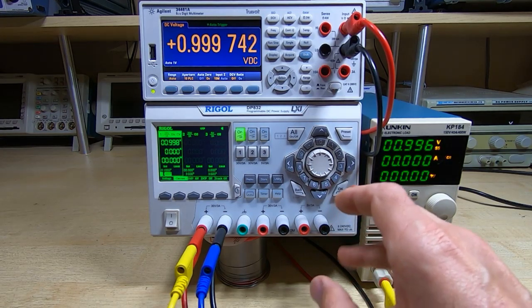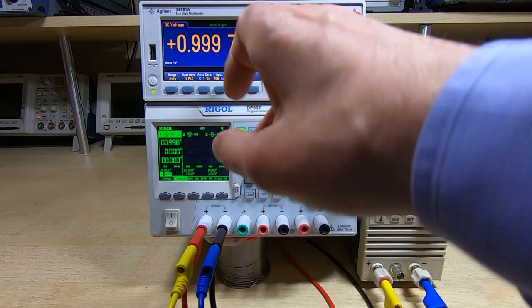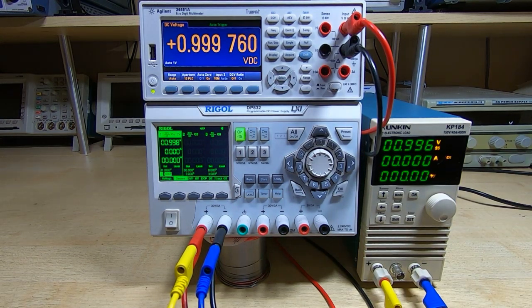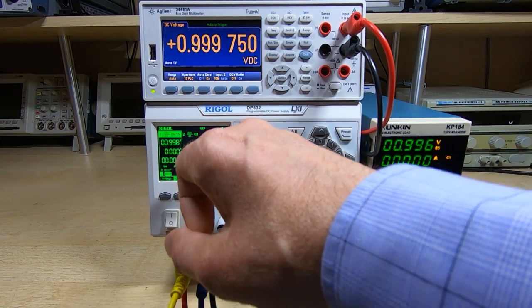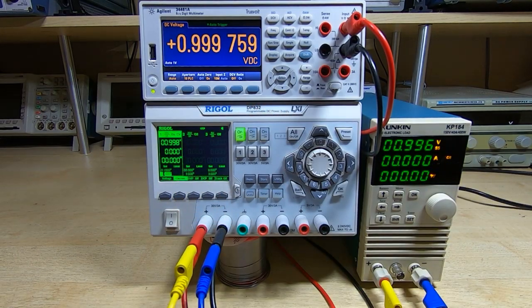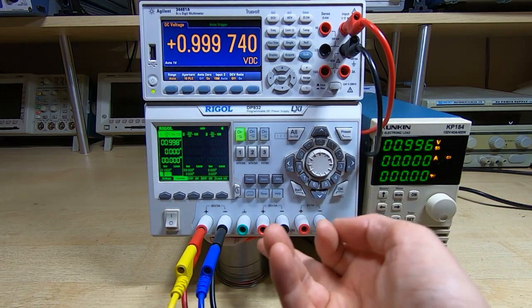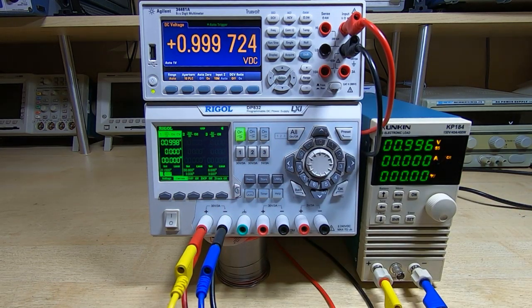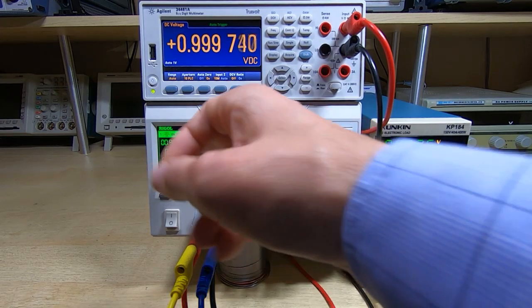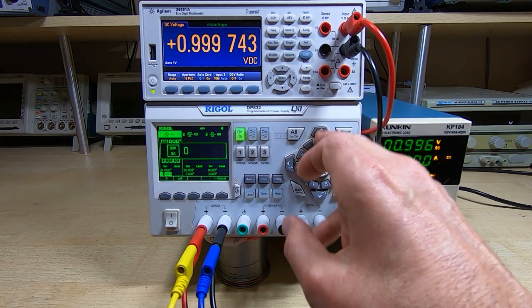The Agilent is calibrated so that's quite accurate, and it's really within a couple of millivolts of the Rigol now. The Rigol does have the millivolt and milliamp option, so it does read to three decimal places. It's currently set to exactly one volt and the output is very close. The watt reading is on zero as is the current. Now the current used to be a bit of an issue; it always used to read something.